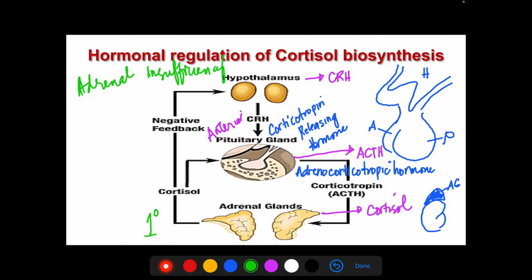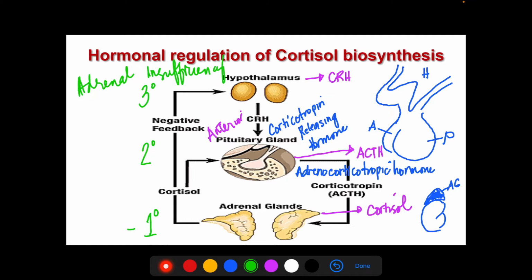Whereas when we say secondary adrenal insufficiency, the problem lies in the pituitary gland, in the anterior pituitary gland. So that's secondary adrenal insufficiency. And when we say tertiary adrenal insufficiency, tertiary AI, the problem is in the hypothalamus. So just remember, primary, the cortisol is primarily produced from the adrenal glands. In cases wherein there is a decreased cortisol level because of problems in the adrenal gland, that is primary adrenal insufficiency.